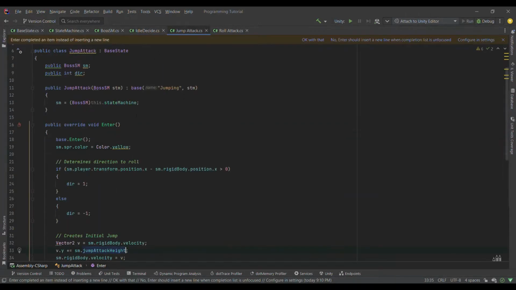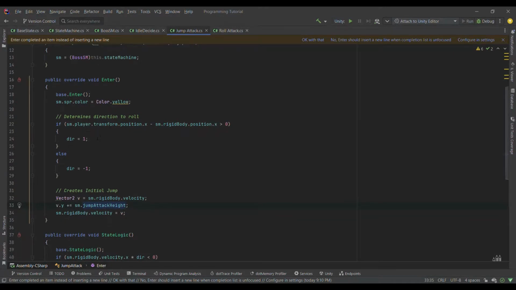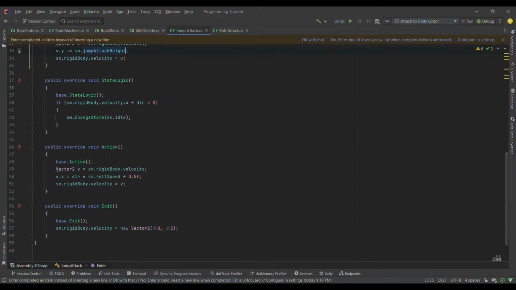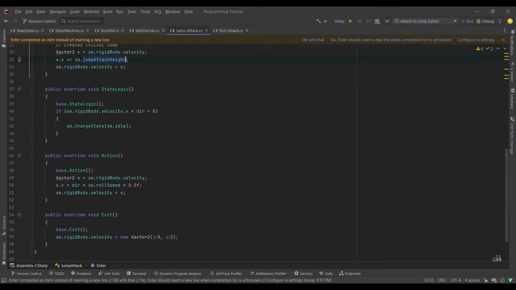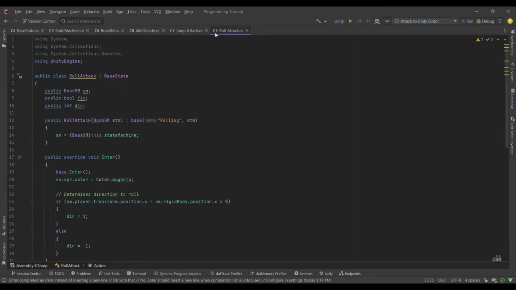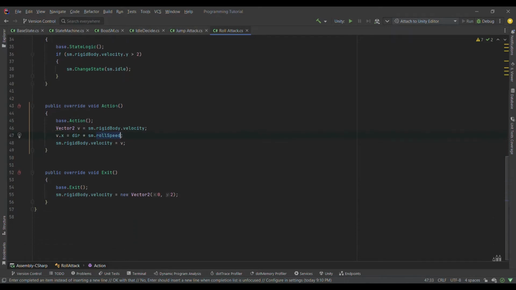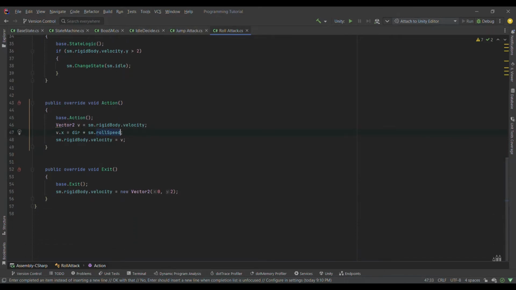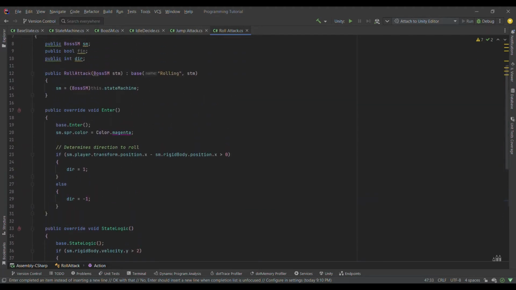We're just going to do a quick rundown of our things. When we enter our jump attack, we want to see which way the player is facing relative to us, and then we go up. Then for action, we go sideways. When we exit, we stop in place and do a little hop. And for the actual logic for changing states, once we hit a wall, our velocity will go the opposite direction and we'll stop. A roll attack does the exact same thing, except our velocity will actually go up when we hit a wall, so I'm just using that to measure it. Our action is rolling. Our exit, we do a little hop and stop. And our enter, we change color and figure out directions.